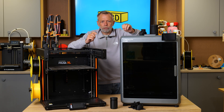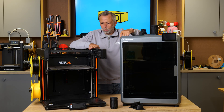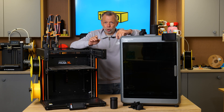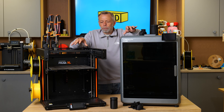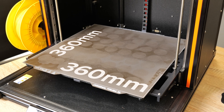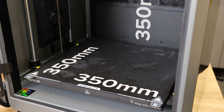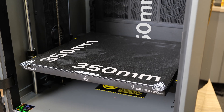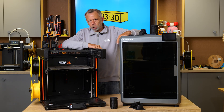In terms of consumer grade — not commercial, consumer grade machines — although you could argue the XL is also commercial grade. We've picked these machines because these are typically the larger form factor machines. The XL has a print volume of 360mm cubed and the K2 Plus has a print volume of 350mm cubed. They are both quite large build volumes, capable of printing large prints in high quality, in multi-material if you so wish. Pros and cons to both — I will firstly start with the Creality K2 Plus.